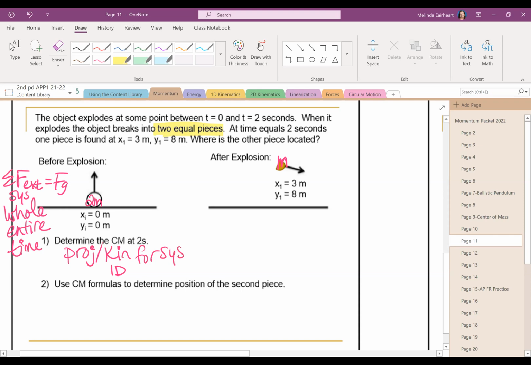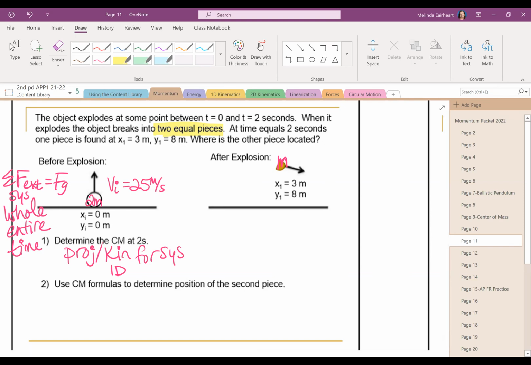Good. Now I think we do need one little edit. And I think my memory is correct. We need an initial velocity, okay? Because if you remember in kinematics, you got to have an initial velocity for every equation. And so I think if I remember correctly, it's 25 meters per second. I'm giving it to you.